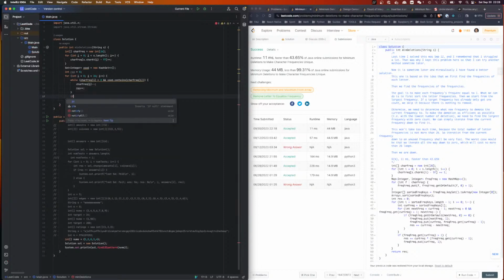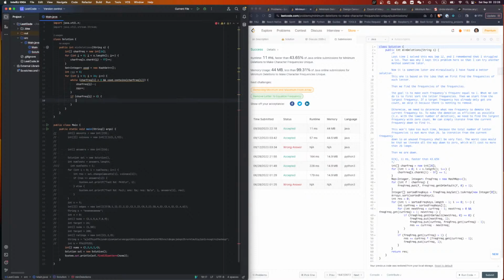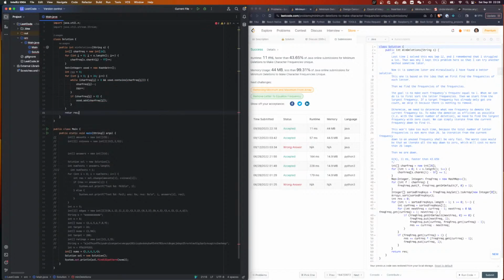Now if char frequency i is still larger than 0, then we do used dot add char frequency i, and so on, and we return the result.